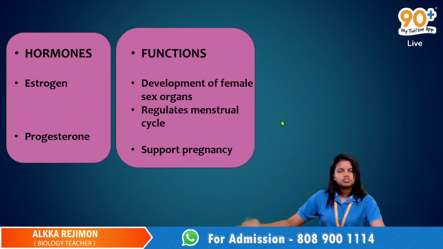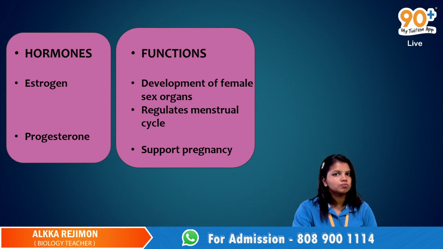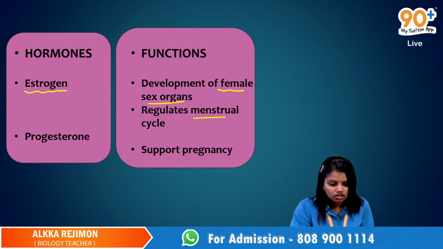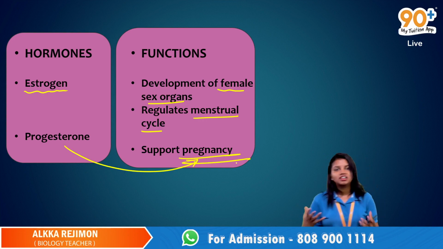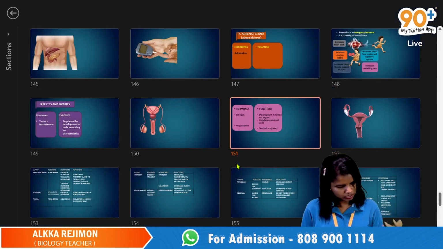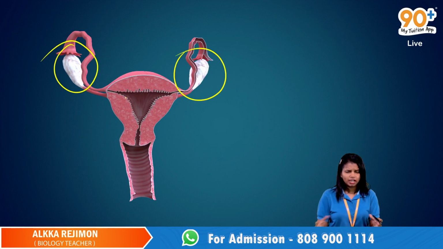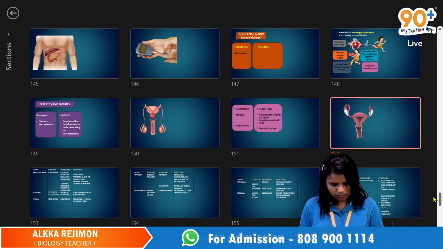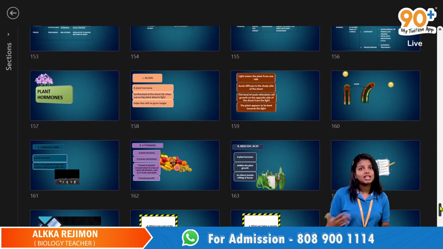And then comes the estrogen and progesterone, which are the female hormones, and they can be produced by the ovaries. Estrogen takes care of the female sex organs, regulating the menstrual cycle, etc., while progesterone is always known for its pregnancy capacity. That is, it is known as the pregnancy hormone. It holds the pregnancy. So yeah, these are the ovaries, globular structures present in pairs. So that's pretty much about the human hormones, or the hormones produced in the animal body.